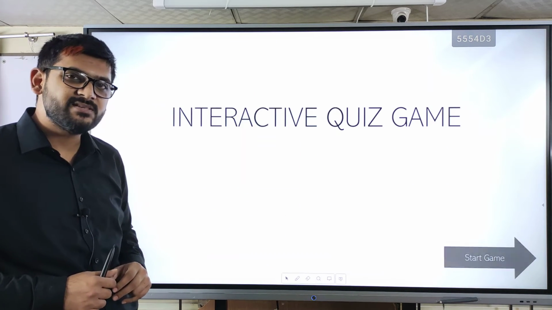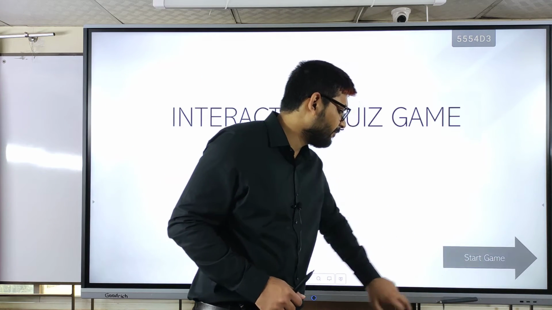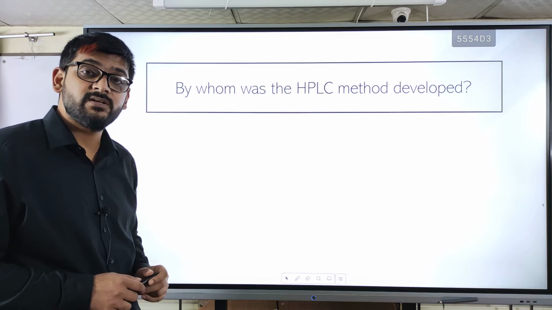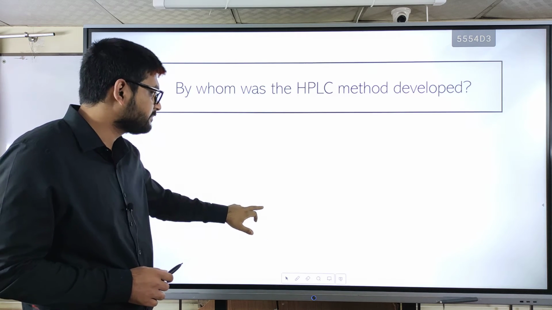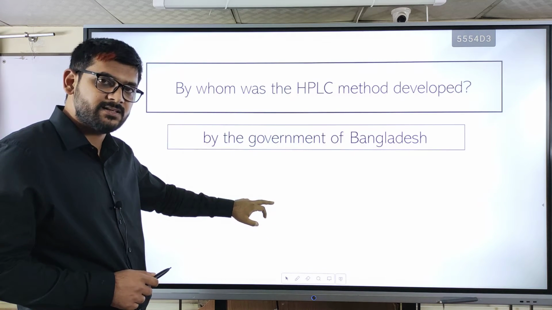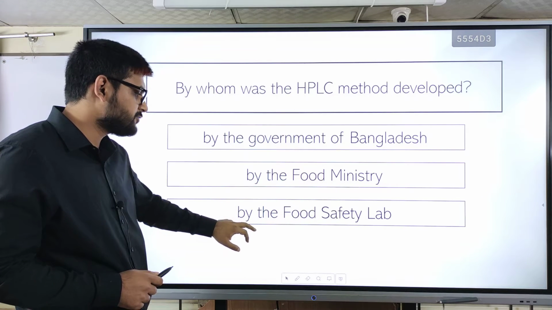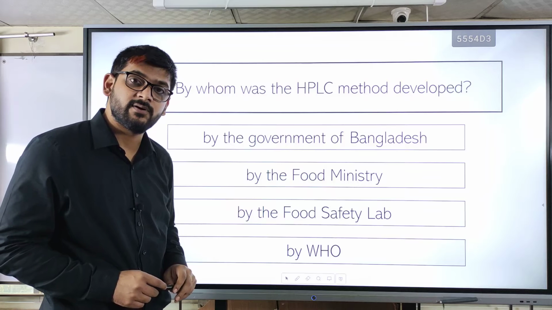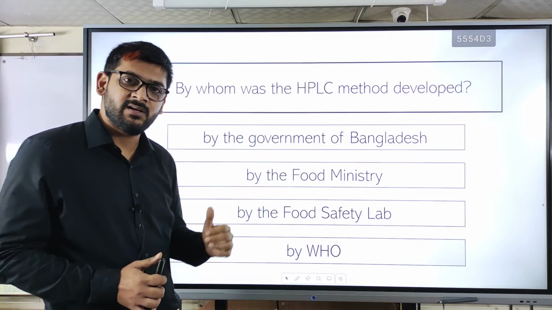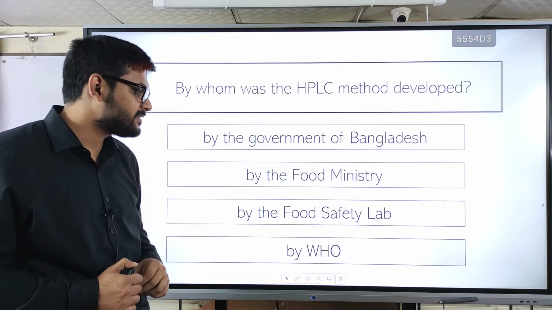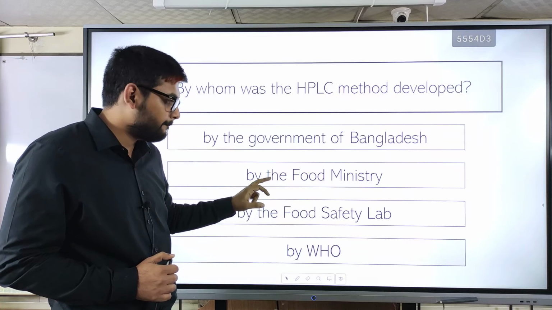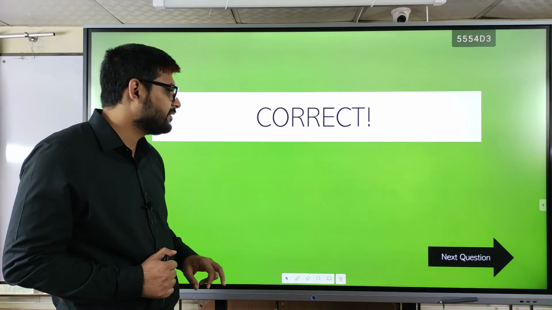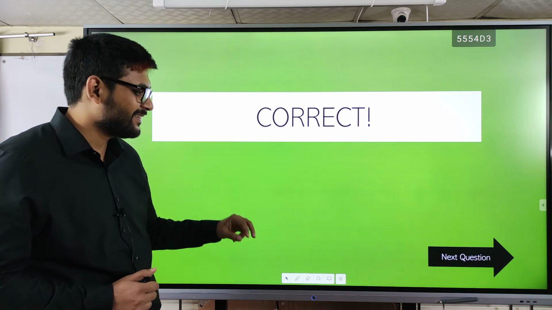play a quiz game. Let's start. By whom was the HPLC method developed? Who developed the HPLC method? By the government of Bangladesh, by the food ministry, by the food safety lab, or by WHO, World Health Organization. If you recollect the information correctly, it was developed by the food safety laboratory. So this is the correct answer. Good.